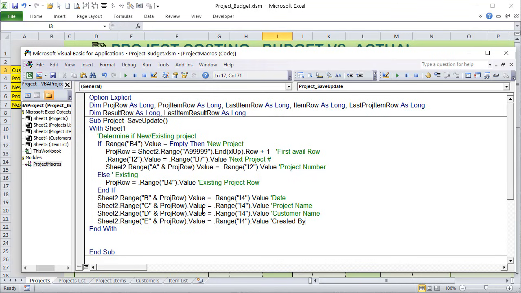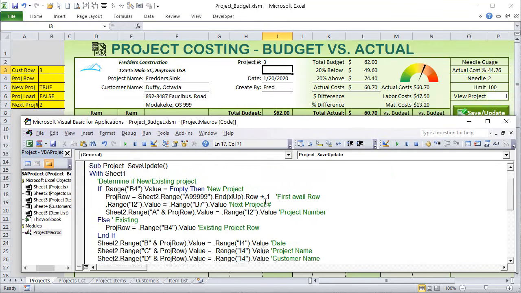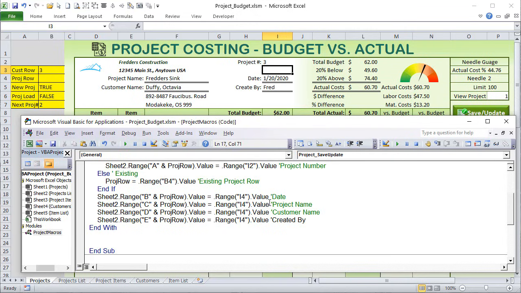Okay, so great. But where's that going to come from? Well, let's drop this down a little bit here and then bring this up so we can see the project name. Of course, that's going to be coming from F4, so we can put that in right now. F4 is our project name. Our customer name is going to be in F5, right? That's the cell below, so that's F5. And then lastly, our created by, that's going to be in I and then 5 here. So I5 is where our created by is. All right, that's it. That's all we need to do as far as the information.